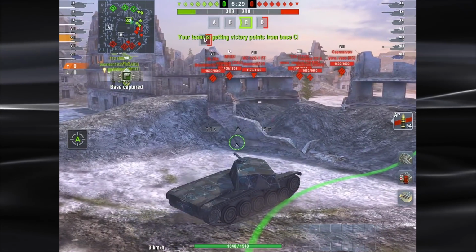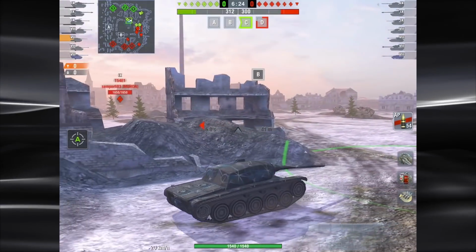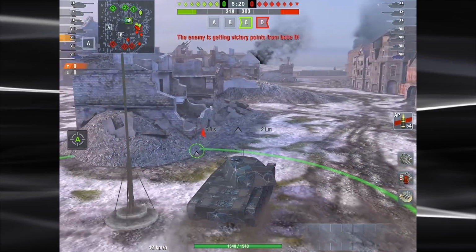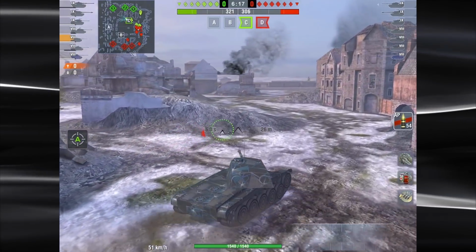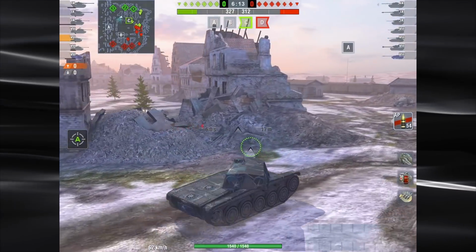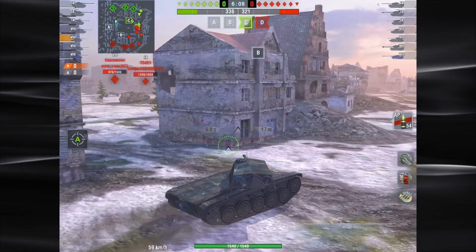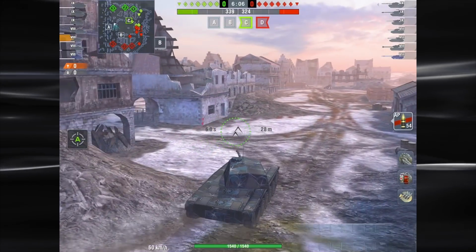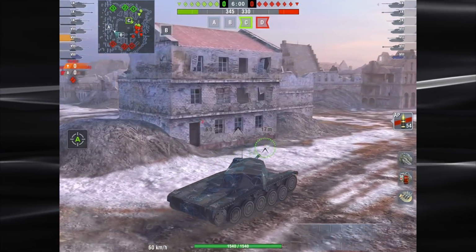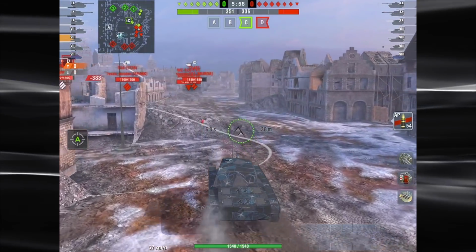And outside of the Rudy, I think for the price, as far as the tier 8 goes, the Rudy was $32.50 in gold. So for a little extra gold, you get yourself a tier 8. Hard to say that they're exactly the same playstyles because obviously this tank is a lot faster and has a lot less armor than the Rudy, even though Rudy's a tier 7 medium. But as far as fun, both of these are fun tanks.